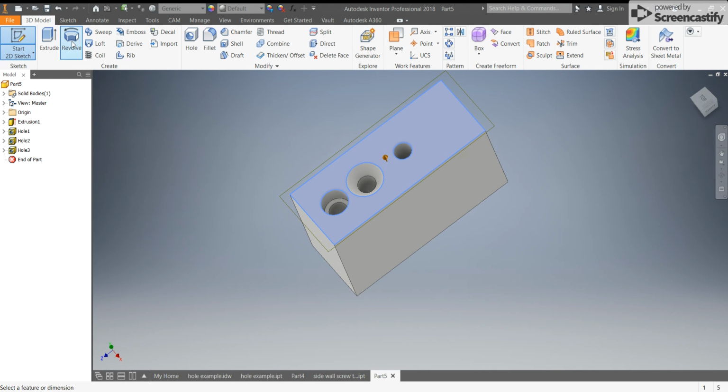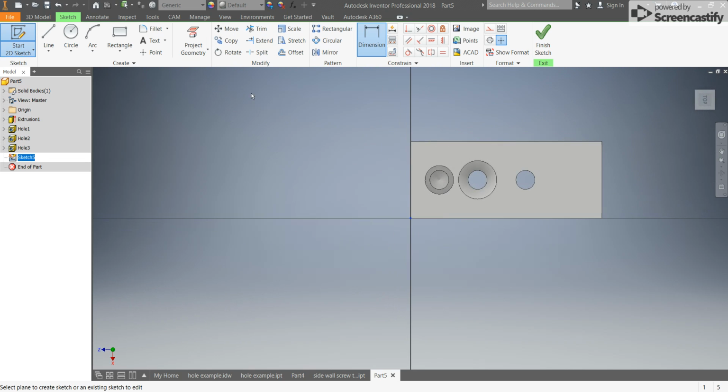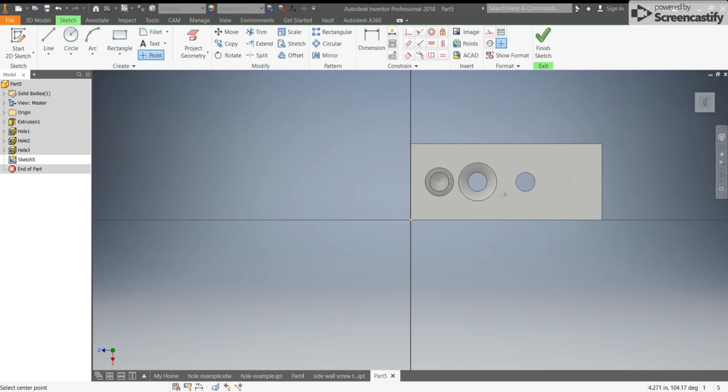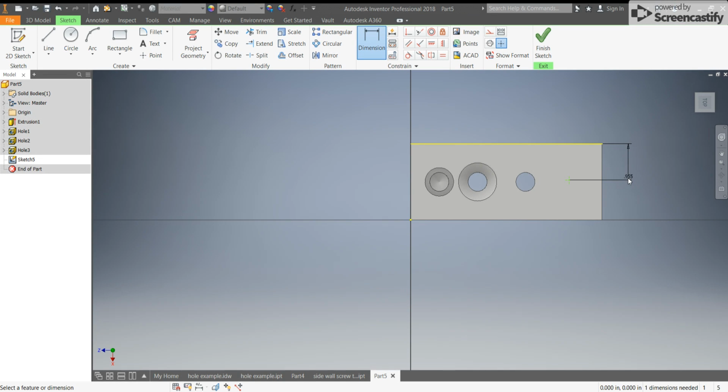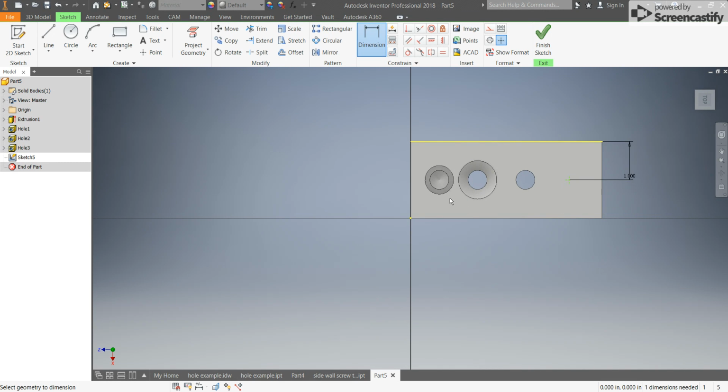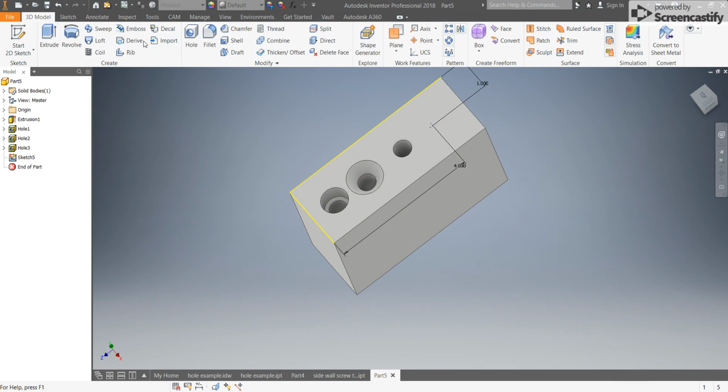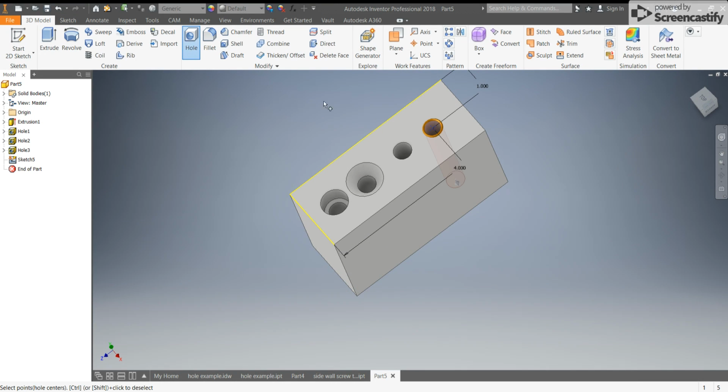And even though I've already showed you how to do a counterbore, we're going to do one more counterbore just to finish up and make the exact same part that we had. So I'm going to put this on here, 1 inch. And from the left side, we have 4 inches. And we're going to go back to that counterbore hole. And this one had a much bigger outer diameter. It was a 0.75.